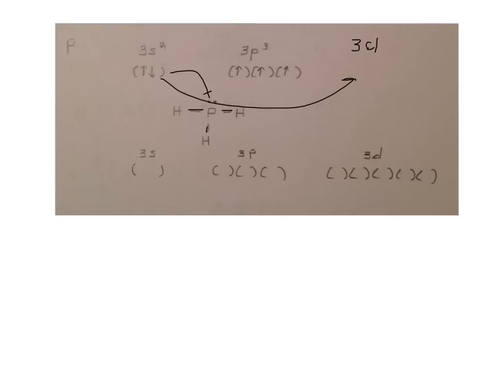But it can promote an electron to this empty 3d sublevel. So it takes this electron and puts it up here. Now you have five unpaired electrons. These are called sp3d hybrid orbitals. And that's why phosphorus can form five bonds, for instance, in PCl5.